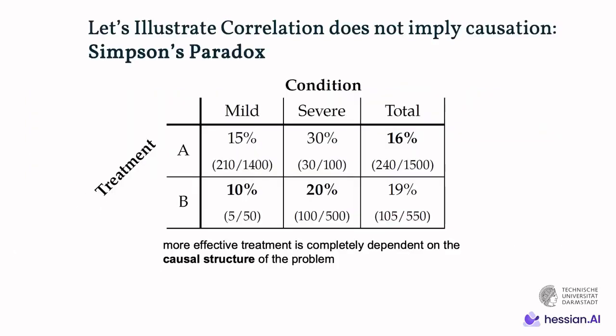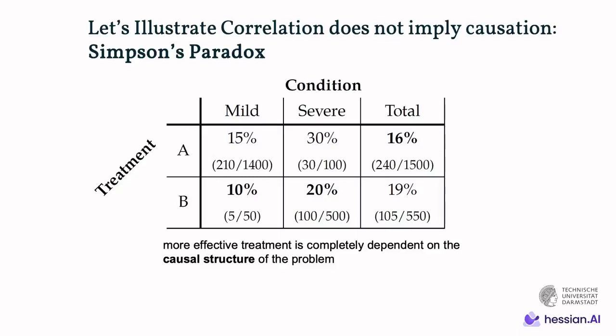And now let's come to the fun part, right? Whenever you read any causal textbook or you take any causal class, you see that people want to show that correlation does not imply causation. Let's forget about the confounders here, but this is a very classic paradox that they show. It is called Simpson's paradox. There's a disease with two stages, mild and severe, and there are two treatments, A and B. Maybe it's COVID, mild and severe, with two treatments, A and B.